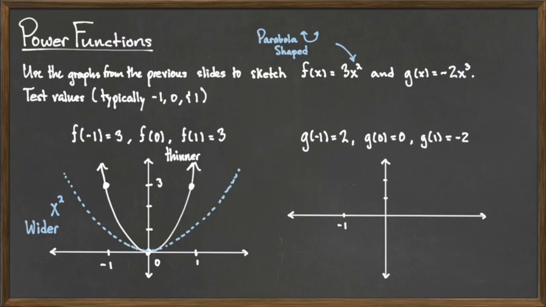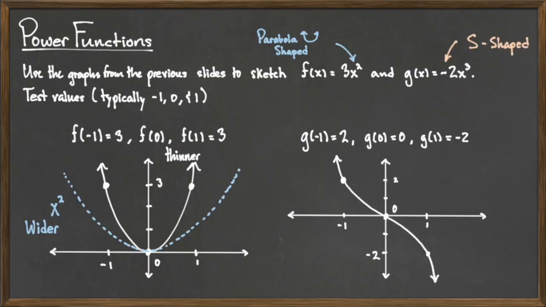We're going to do the same thing for g of x. We'll plug in the same values, -1, 0, and 1, and plot the corresponding points. Now, if all I had were these 3 points and no other information, it might be tempting just to draw a straight line that connects them and say that we're done. But that wouldn't be accurate here. I know that g of x comes from the power function x cubed, which has an S shape. So as I connect these 3 dots, I have to do so by observing that shape. So performing that action will give me the following graph.